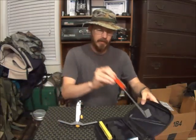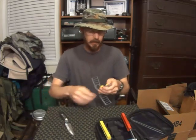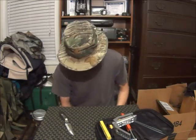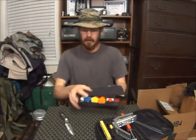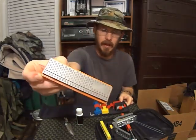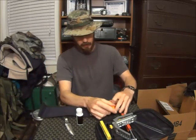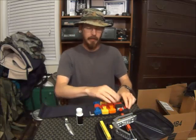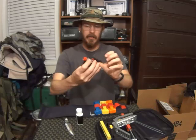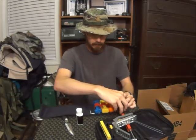I'll show you some different types of them. They sell all different types of kits. Some have natural stones. I'll show you one here. This one is the diamond stone kit. It's got these larger diamond stones. And you've got fine, coarse, and again a serrated stone. Same thing on this one. It's a little bit more dumbed down. You've only got a 20 or 25 degree angle that you can use here.